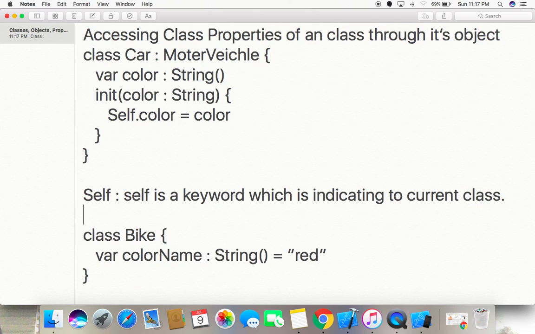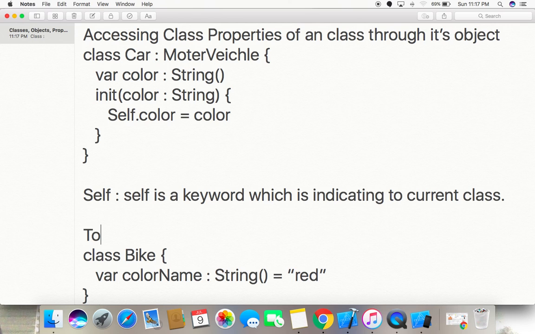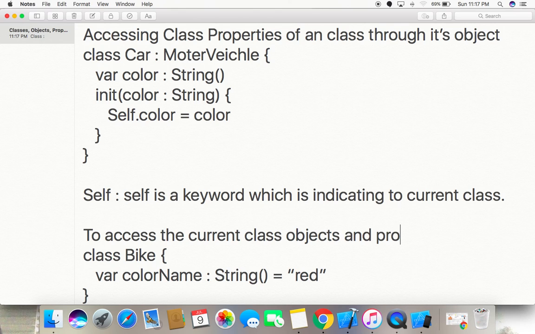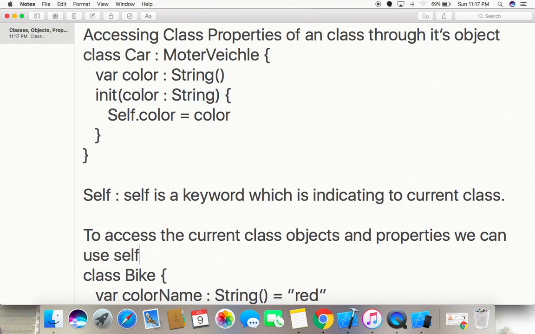To access, otherwise you can remember it like that, to access the current class of object, the objects and properties, they can use the self keyword.